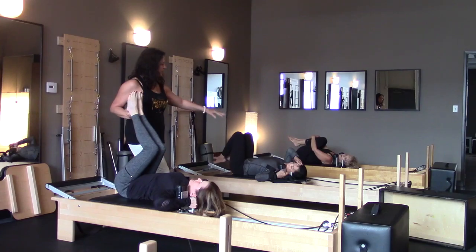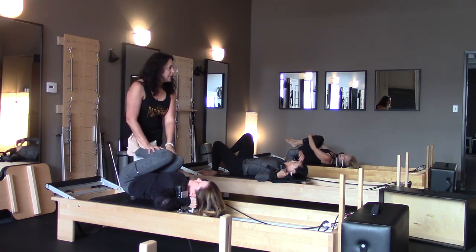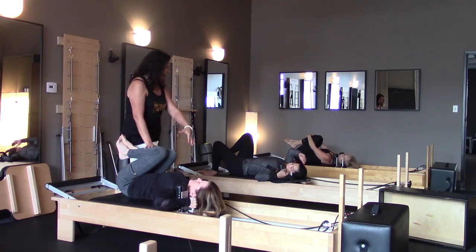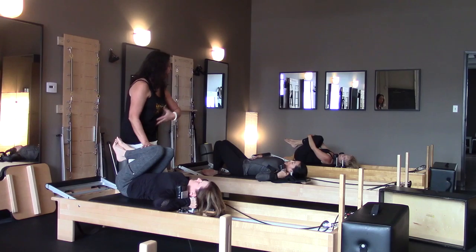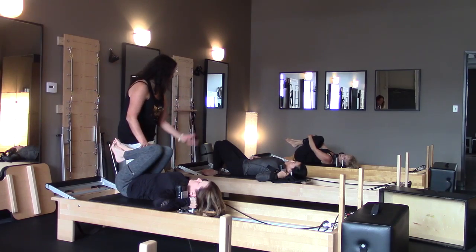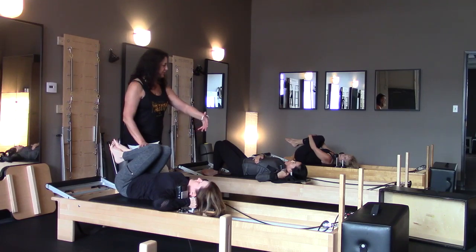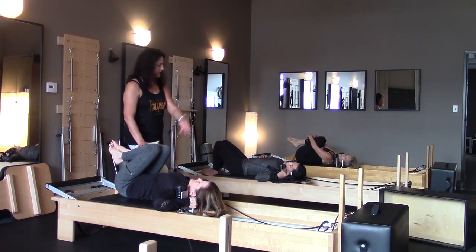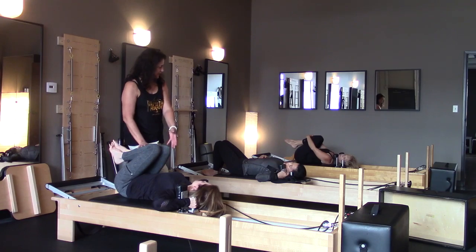Coming back to the beginner, you would have been giving them 20 reformer exercises and 10 mat exercises: roll-ups, rollovers, single leg circle, series of five, and they would be getting the strength to do the more advanced exercises on the reformer. Did you get that note, Rose? So you would give them 20 reformer exercises, maybe 10 mat exercises, as opposed to 40 or 50 reformer exercises.